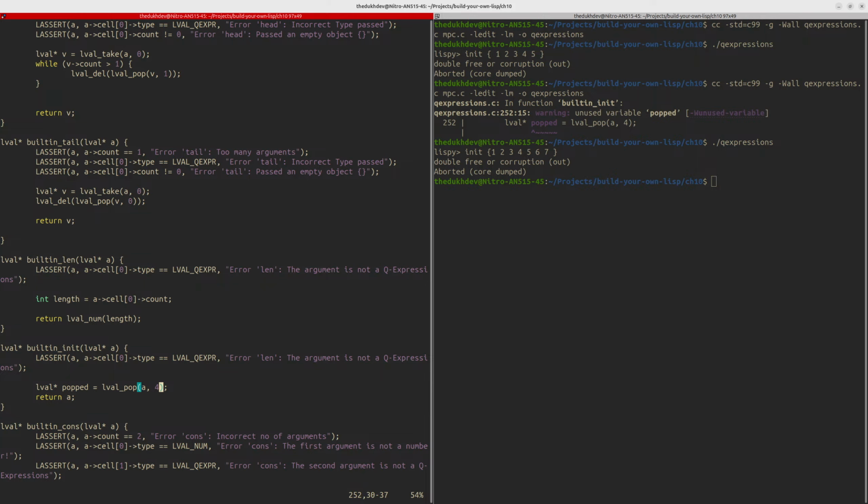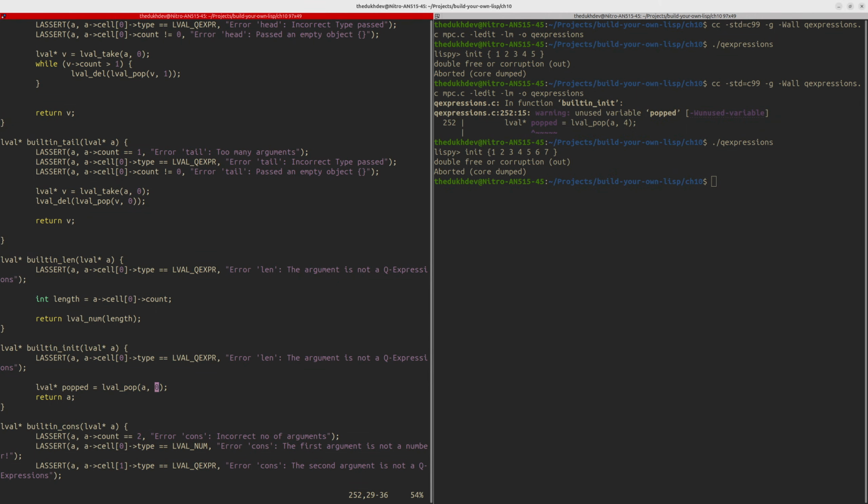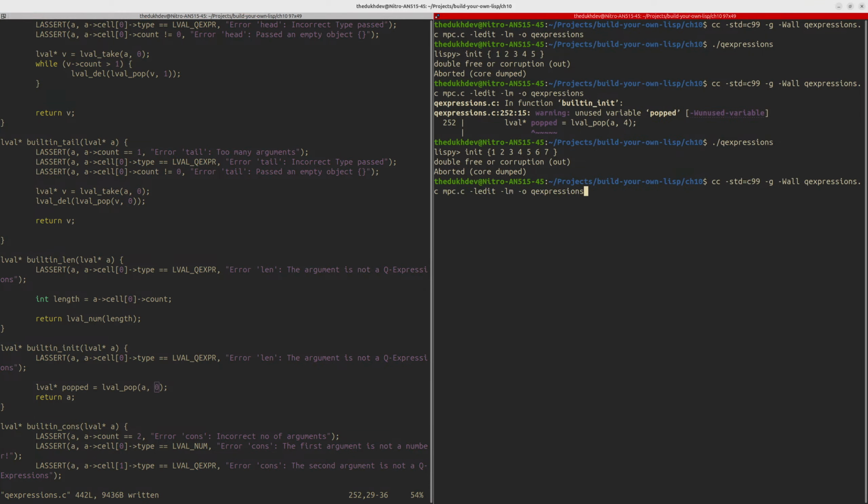What if I pop the first element? What if I pop you? Init 1, 2, 3, 4. Why?